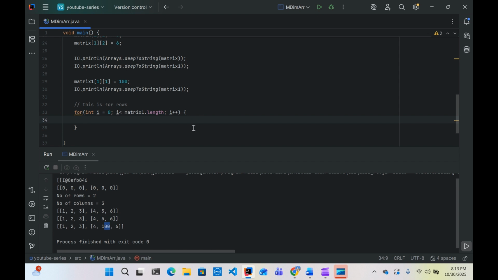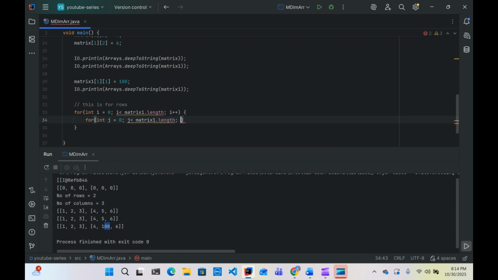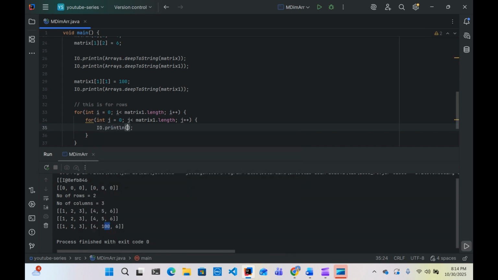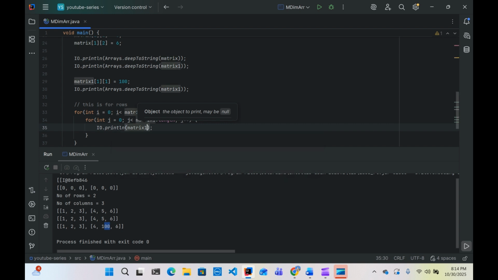This tracks the row. For example, when i is 0, it's row 0, and this tracks j equals 0, j less than matrix 1 dot length and j plus plus. And if I want to print all of the elements here, I can say System.out.println of matrix 1 of i, right?